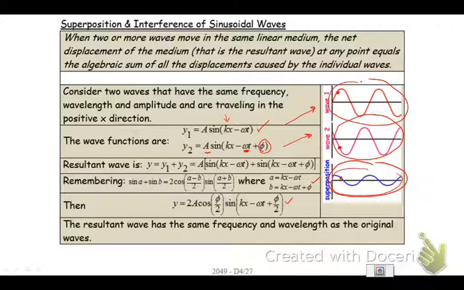Yes? Sir, is this a destructive interference or a constructive? Well, destructive and constructive are two extremes. This is what most of them are, which is somewhat in between. Okay? It's less than it could have been if you'd added the two of them together, but it's not completely cancelled out. Oh. So I would say it's mainly destructive. It looks like it's less than either one of these. So I would say there's been a diminution of the amplitude, so I'd say it's destructive. But it's a continuum. We tend to talk about the two extremes because it's easy to visualize. Okay, cool.